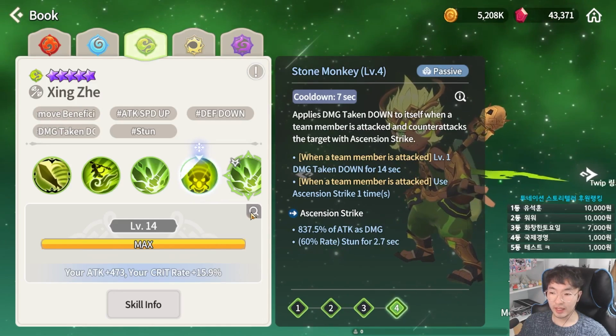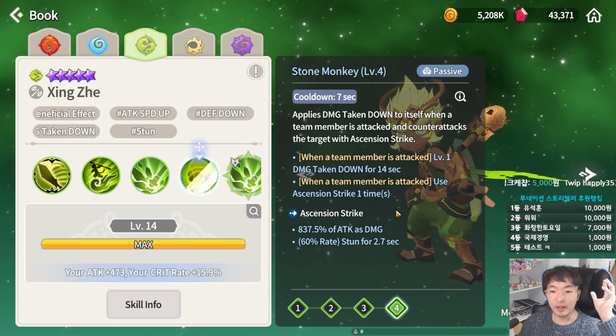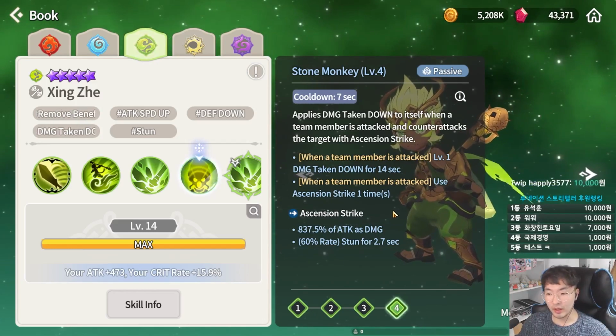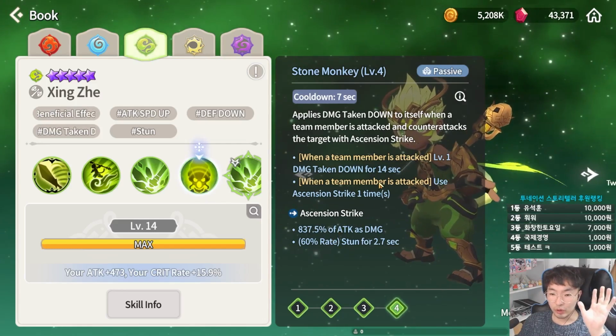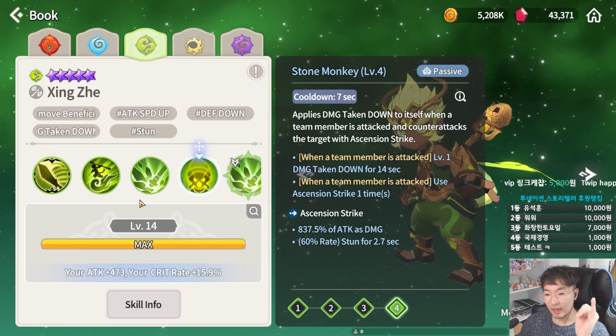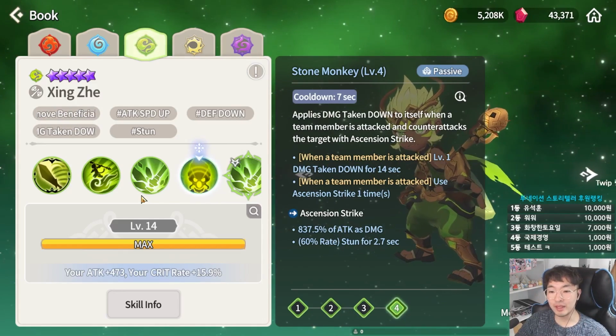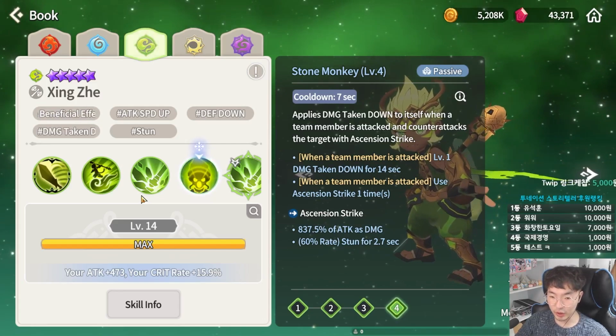When an ally gets hit, he applies a damage reduction buff to himself and counterattacks whoever attacked the allies and applies stun. Durable, good damage, good utility, and even protecting allies. The Wind Monkey King is one of the best NAT5 monsters that can be used in all situations.